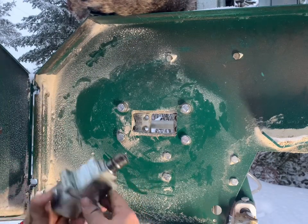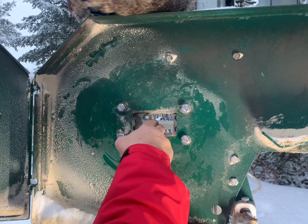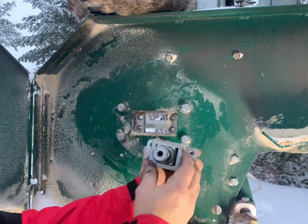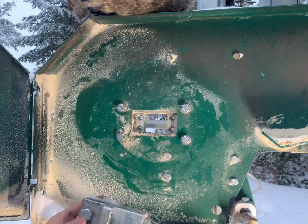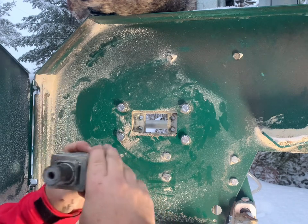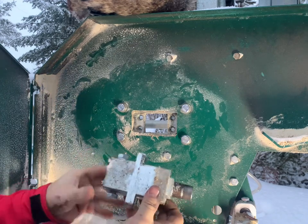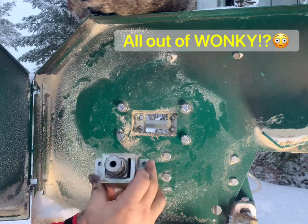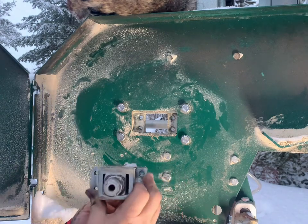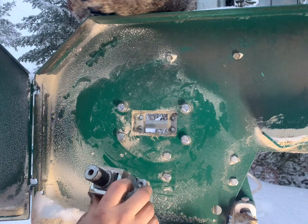Okay, remember we told you which side we were going to put that up? Alright, dirty side's going up. So it's coming in from the back. This slides in that assembly, so that's where the tension comes. It pulls the whole pulley this way, creating a tension on the blade. So if you put it in upside down, this alignment, which you adjust with these 2 bolts here, it's all out of wonky. Wonky's bad, because then you're going to have blades popping and stuff like that. So especially if your blades are tracking beautiful, you don't really want to mess that up. Anyway, let's get it in.